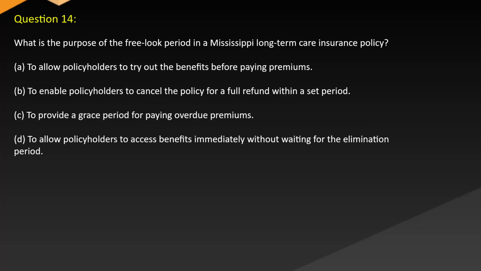What is the purpose of the free look period in a Mississippi long-term care insurance policy? A. To allow policyholders to try out the benefits before paying premiums. B. To enable policyholders to cancel the policy for a full refund within a set period. C. To provide a grace period for paying overdue premiums. D. To allow policyholders to access benefits immediately without waiting for the elimination period.